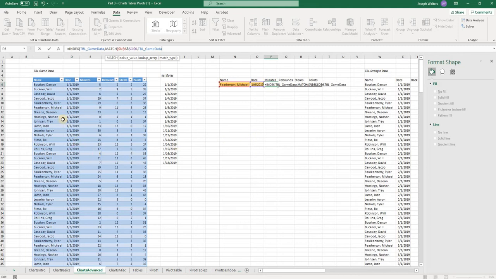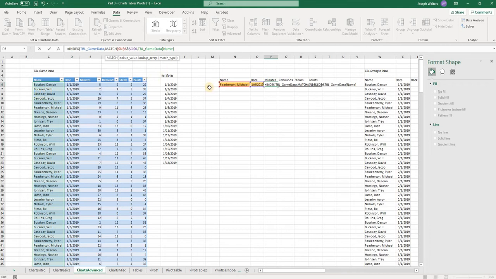But essentially, all I want to do is find those values in the name and in the date columns. Now to do so, if you hit the open bracket sign like that, it provided me with the headers right here. Well, we want to look up the name, obviously. So I can just press down, tab over, close bracket, and notice it just highlighted that in green.